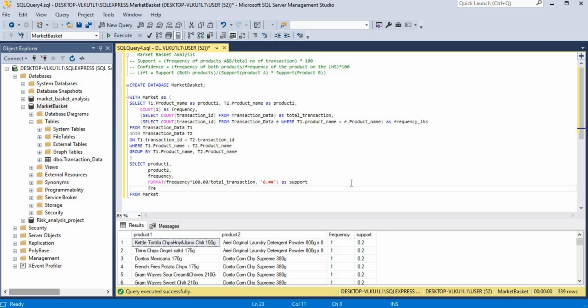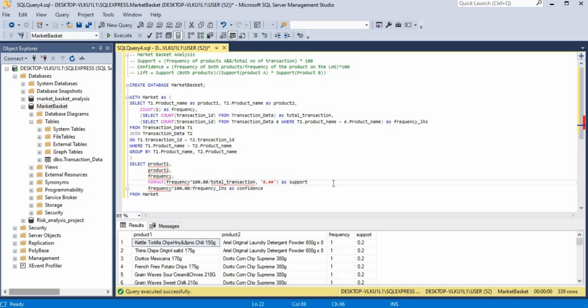I'm going to say the frequency of both products, which is the original frequency that we have, times 100. Remember your 0.00, else it is not going to give the decimal. So we are dividing this by the frequency on the left hand side, which is what we already have in this original query here. So what are we going to call this? This is the confidence.